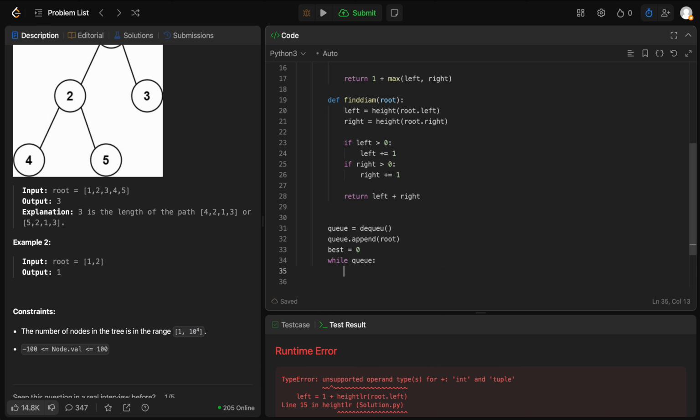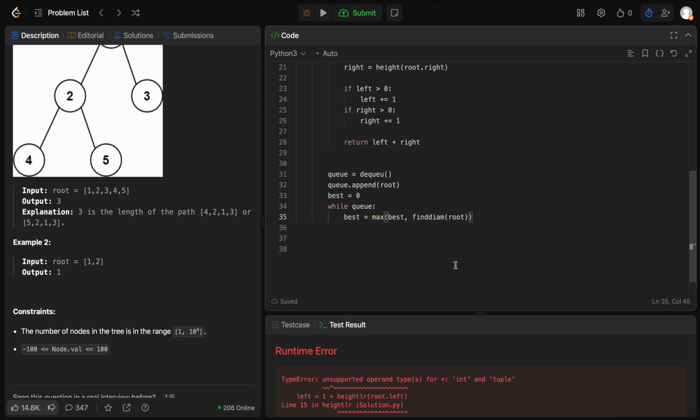While I have something on the queue, I do best is max of best and find the diameter of root. Find dm of root. So I'll have something in the queue. I do this.